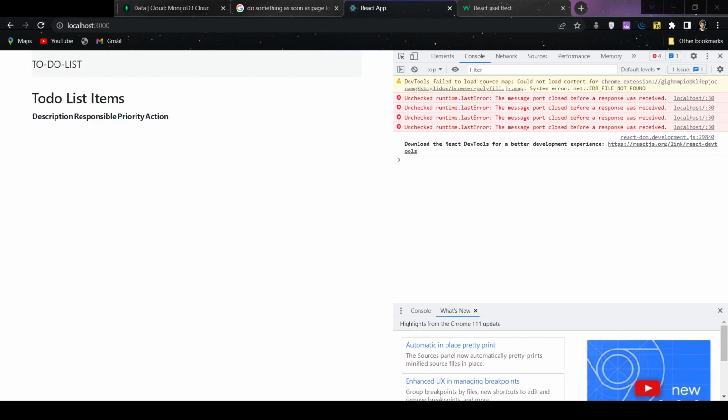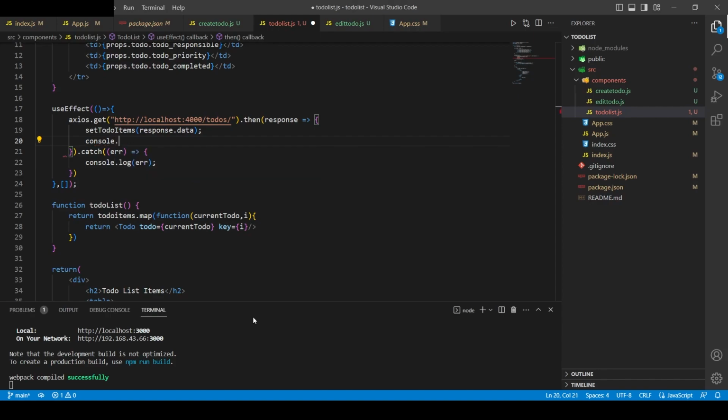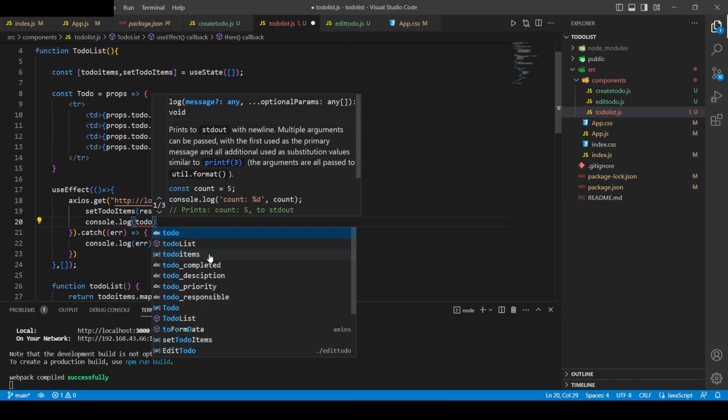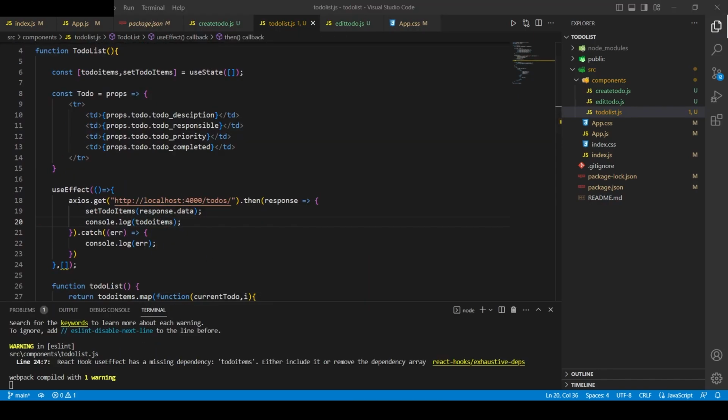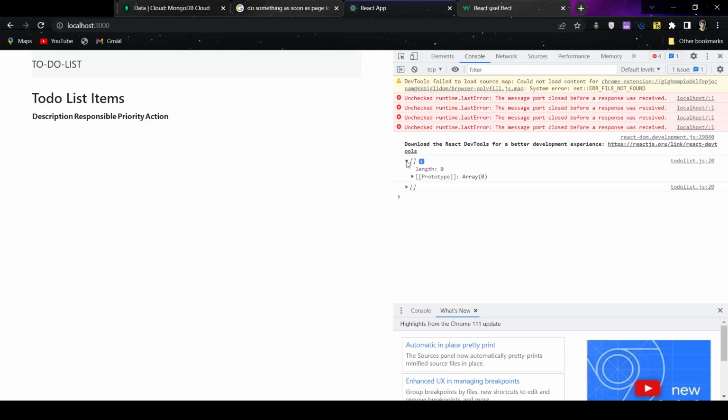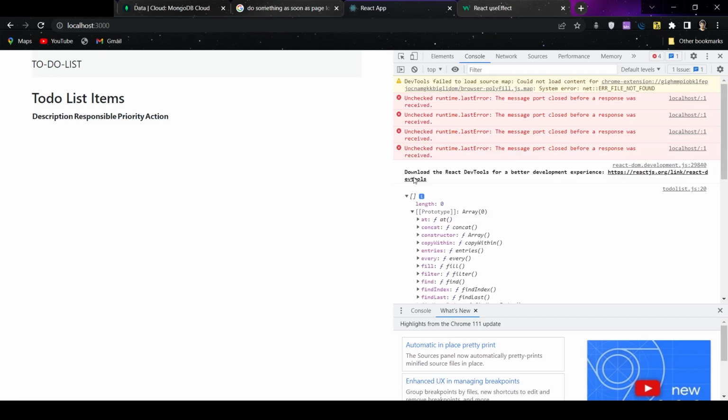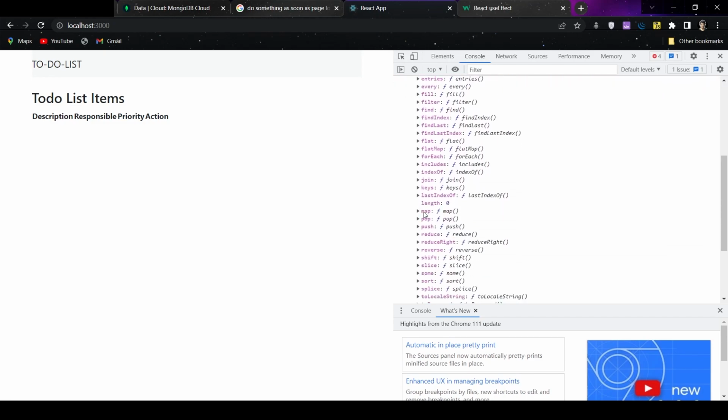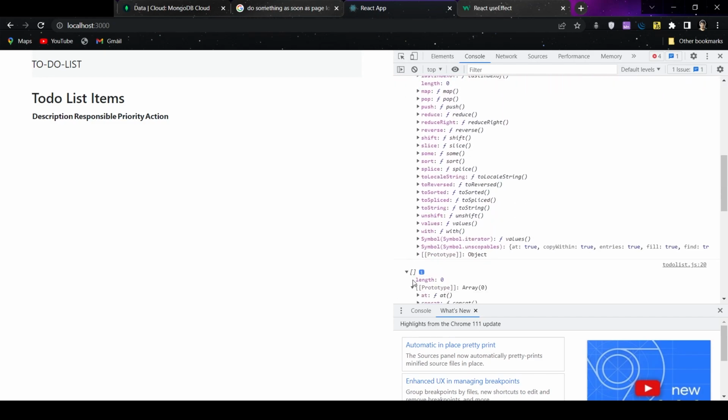What happened? I think the server is also running, app is also running. Did we get any error? So for that, let's console log from here. We will console.log todoItems and see what it gives. So it has given me an array, and the array length is 0.